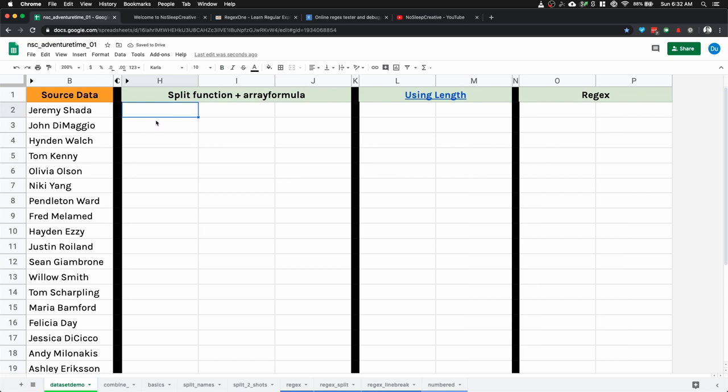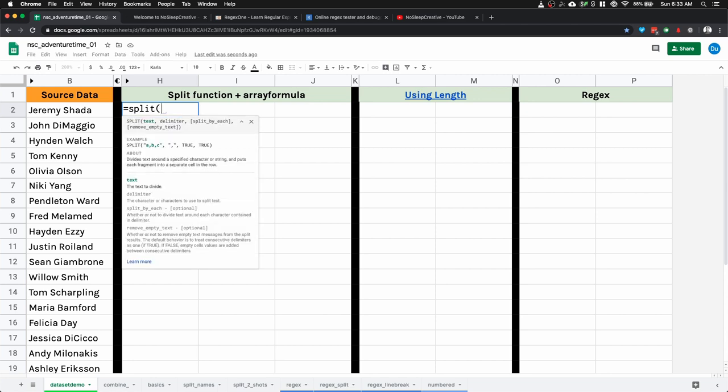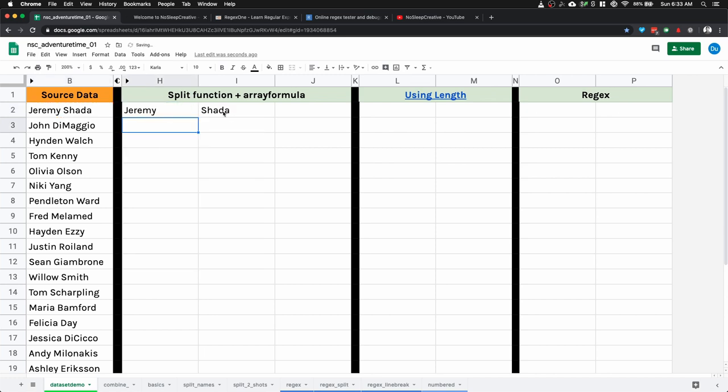So the second way of splitting text is using a Google Sheets formula. We can type equals SPLIT, and we can already see the function of this formula. And if you type a parenthesis, you can see the syntax. We have to select the text followed by the separator, or the delimiter, which has to be in double quotes. So the separator is a space, and I don't even need to close the end parenthesis. I just need to hit return, and Google Sheets will close it for me.